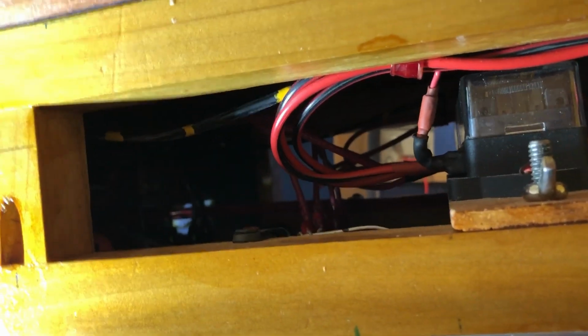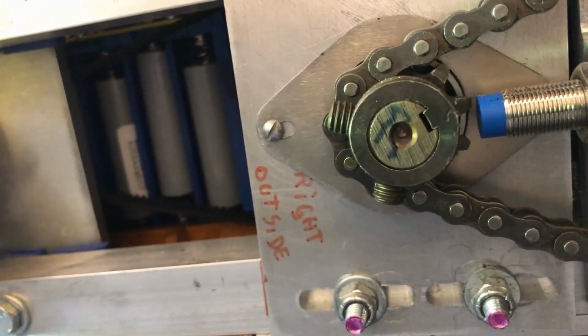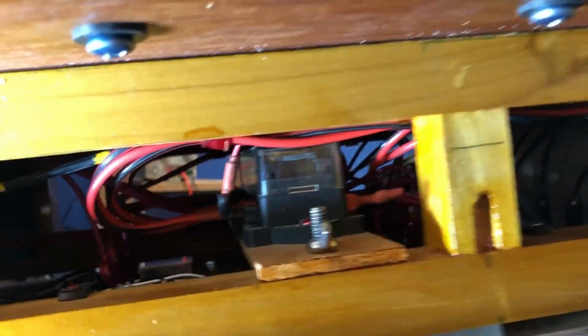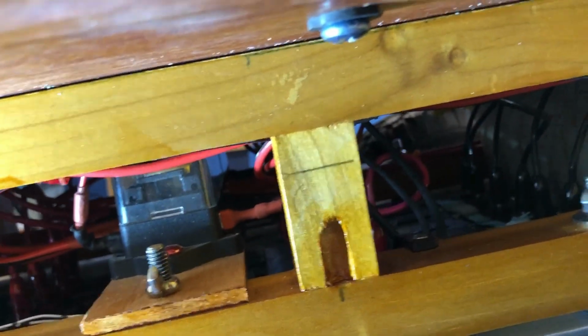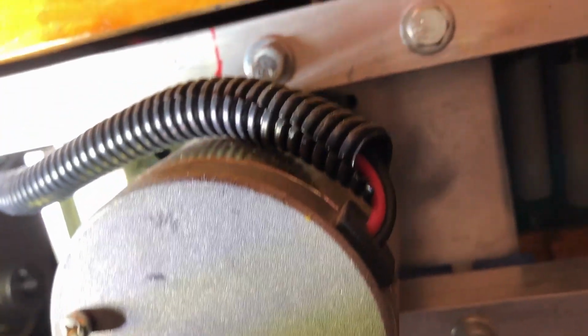Okay, this part of the drive section is open, and it's too dark in there to see anything. This is the right side drive sprocket and chain and a tire. And it's open up in front there too. I'm kind of worried about enclosing all the electronics inside of boxes, so I want more ventilation. This is the right side motor. More ventilation. And you can actually see the cells for the auxiliary power board inside there.